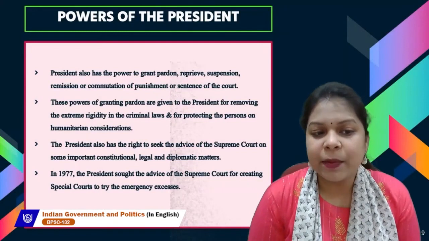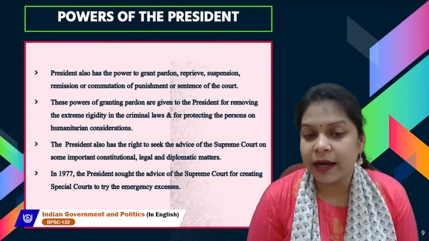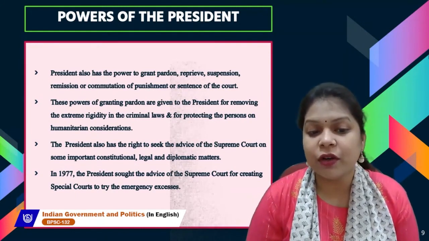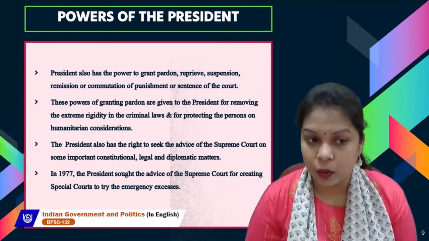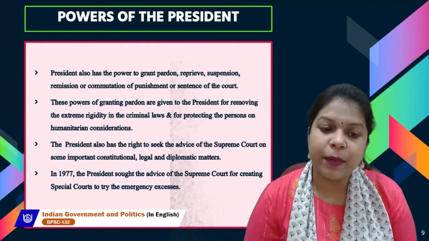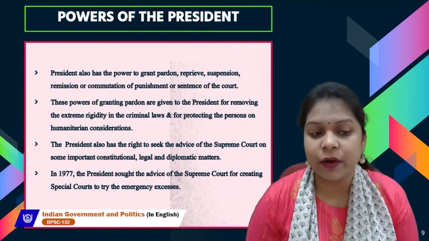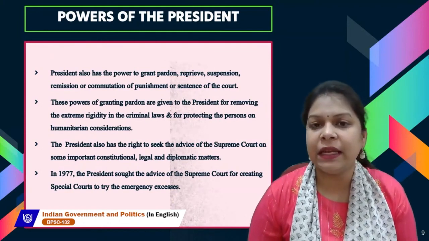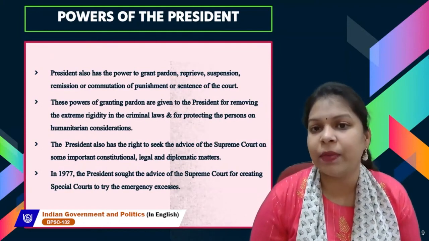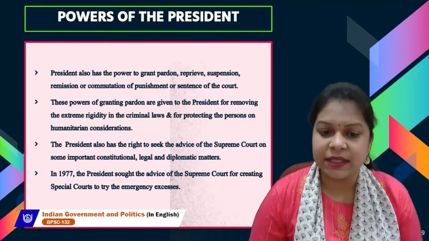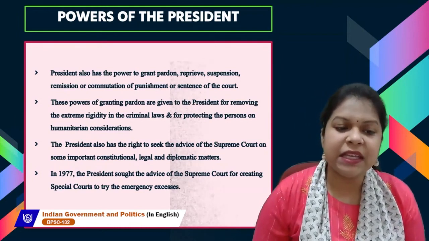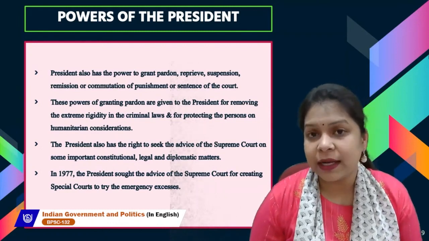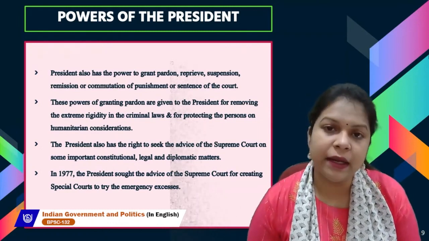Later, we can say that the president also has the power to grant pardon, reprieve, suspension, remission, or commutation of punishments or sentence of the court. These powers of granting pardon are given to the president for removing the extreme rigidity in the criminal laws. So, there are many cases where criminals can appeal to the president for mercy. These powers of granting pardon in the criminal laws are also for protecting persons on humanitarian grounds.